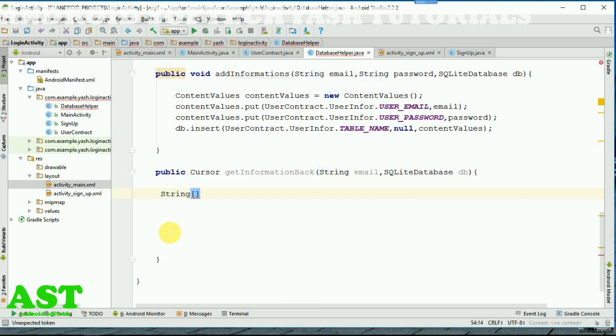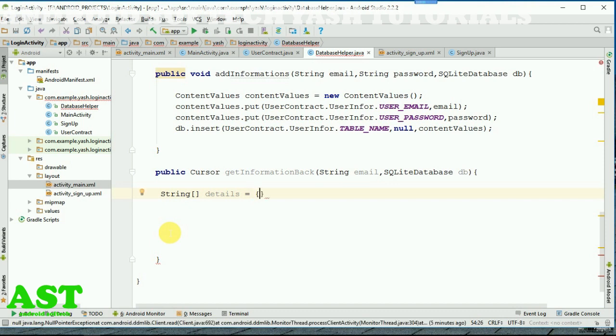We can give any name for that, like string details, or projection.